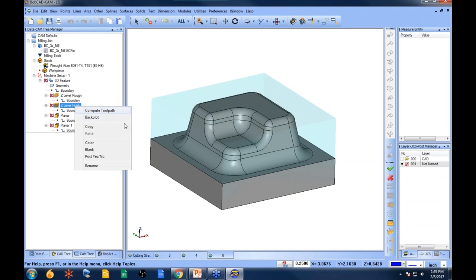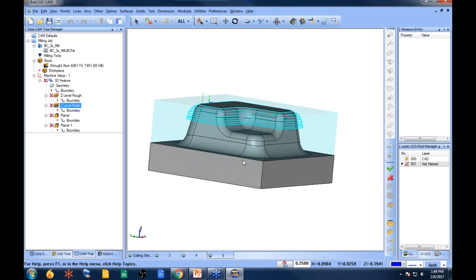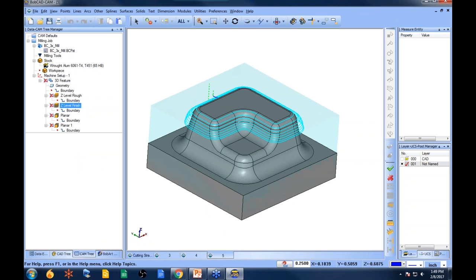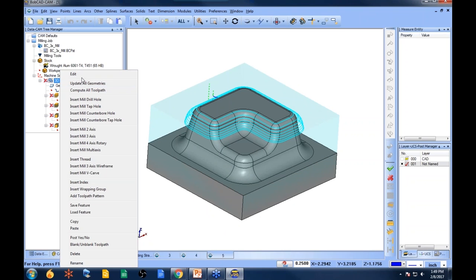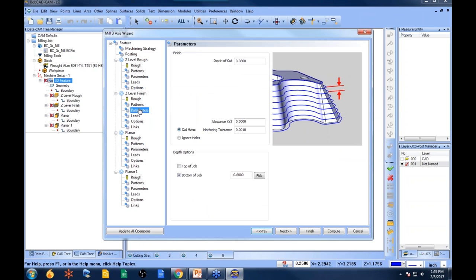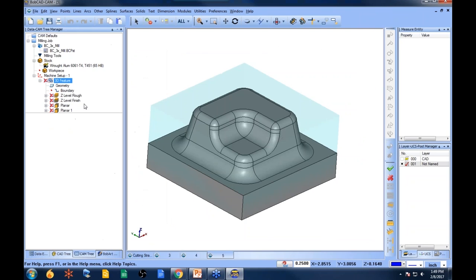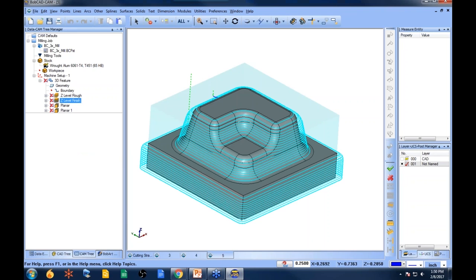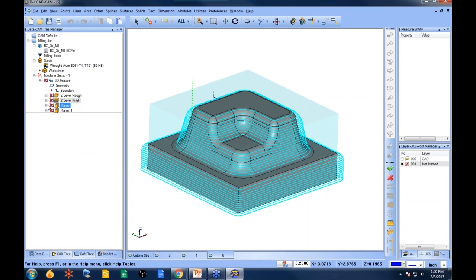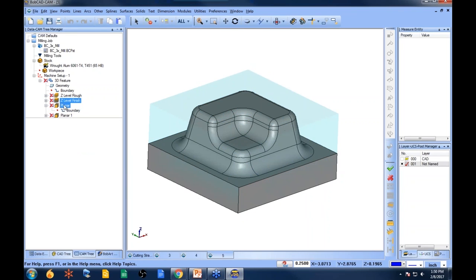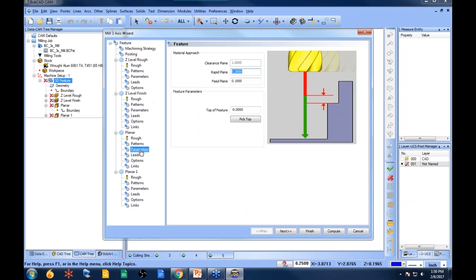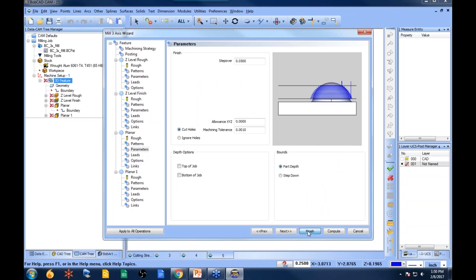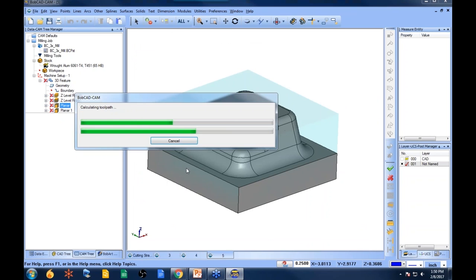We can come back to our Z-level finish. Z-level finish, I have getting these more vertical areas of the part. Again, it's using the settings that I had in the last one, so we can kind of drop that down a bit more. We can uncheck that, recompute that. All right, this one here, if we go to planer, let me go ahead and edit that too. So we'll go top of job, finish, we'll compute.